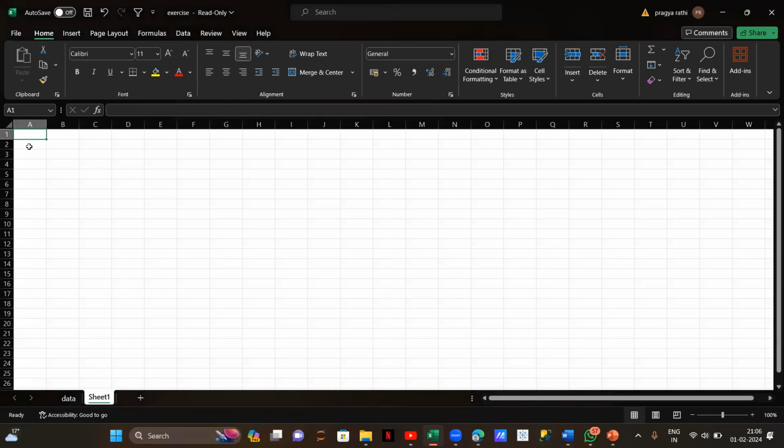So let me tell you that Excel was developed by Microsoft. I think everybody knows this. And it is platform independent. What I mean by platform independent is we can use it on every device. We can use it on iOS, Mac, Android, or Windows also. It was developed in 1985, and the main function of Excel is to organize data and perform mathematical operations. Is this clear? Am I clear till now?